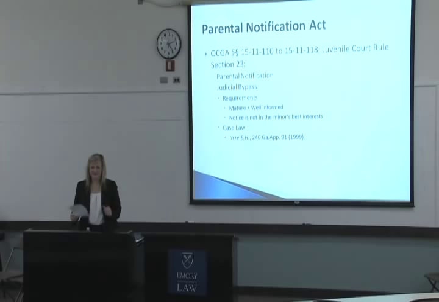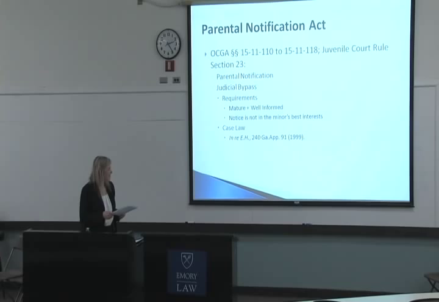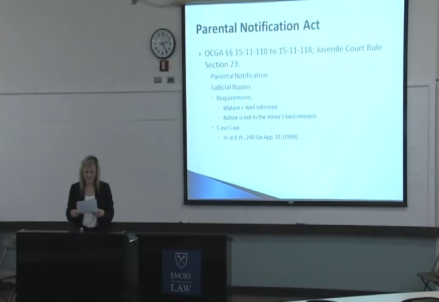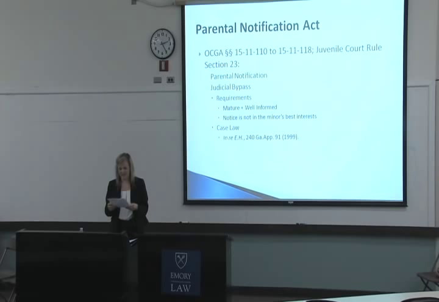Just to follow up briefly on where I left off, in terms of this notice issue, just to be complete, in the case that I was talking about, the juvenile court found that the reason the young person did not want to tell her parents did not stem from any fear that they would abuse or harm her if they found out about the pregnancy, but rather that she simply did not want to tell them. She did not want to tell them because she was afraid they'd make her stop seeing the father. She also felt her parents would want her to have the baby, and her third reason was that her parents had gone through an unplanned pregnancy the year before with her brother, and she didn't want to put them through that again. But because the court said she wouldn't be subject to abuse or harm, that wasn't a good enough reason, and so the court denied the judicial bypass.